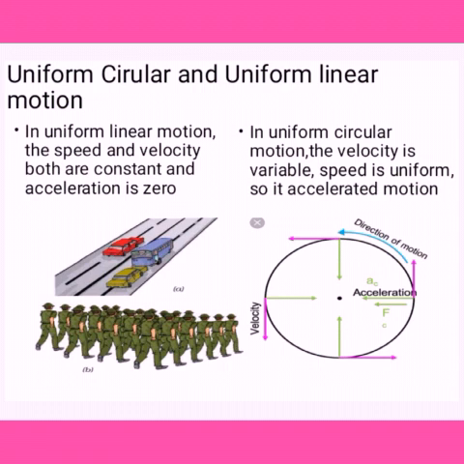Here it takes every quarter, that means T by 4 in one direction, again T by 4 in another direction, T by 4 in another direction, and the last T by 4, meaning the circle is divided into 4 parts. The total time T will be the time taken by the particle to complete one round of the circular path. Here the speed of the particle is constant, but the direction of the motion of the particle is different at different points of the circular path.